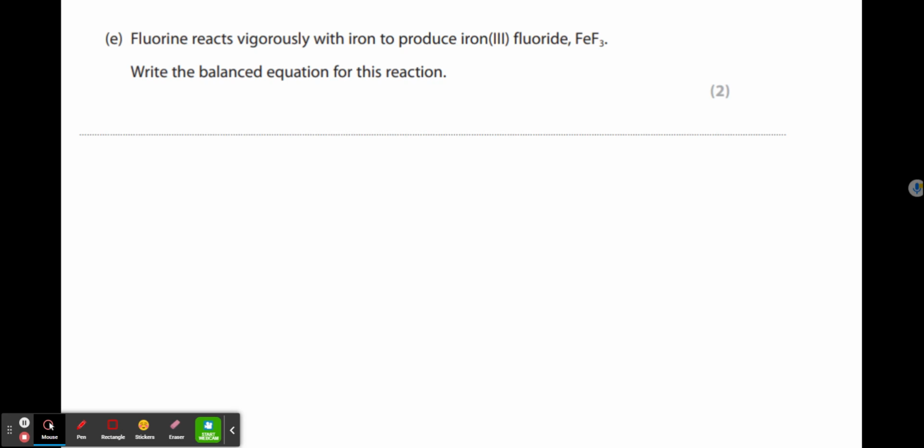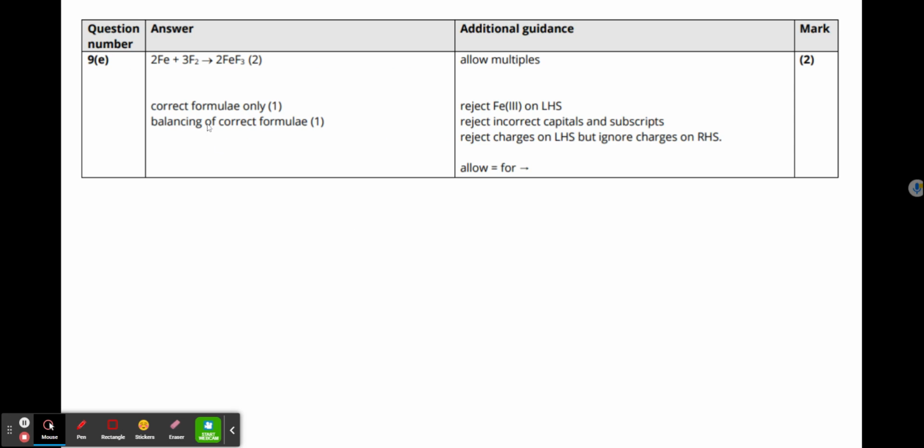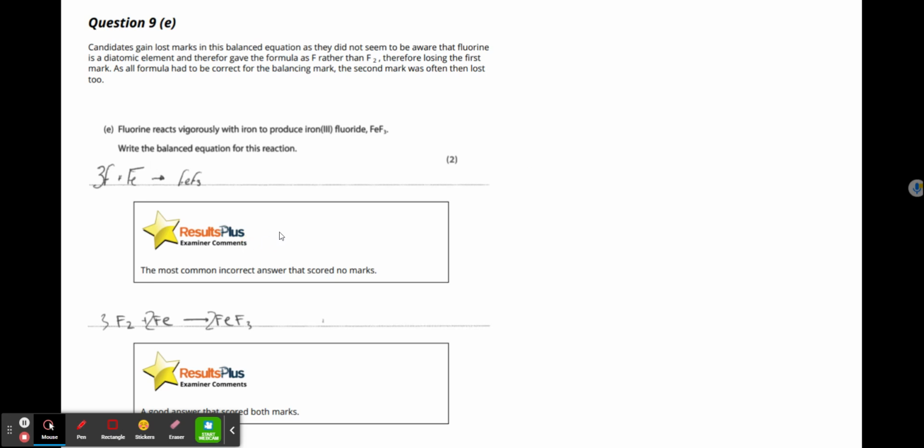They've given us this in the question. It's FeF3. So our equation, we need to write down Fe plus F2 gives FeF3, and then we've got to balance it. There are 3 fluorines there and 2 here. So the only way we can do this is to put 3 F2 on this side. So that gives us a total of 6 atoms, and then double this side to get 6. And when we do that, that doubles the iron, which means we need to double the iron on this side. Okay, so that's just a quick look at that.